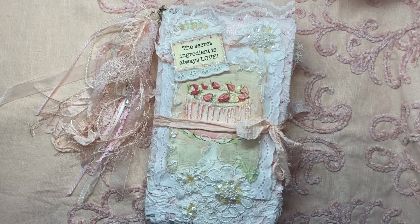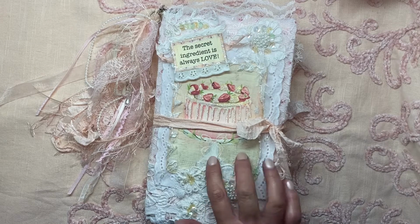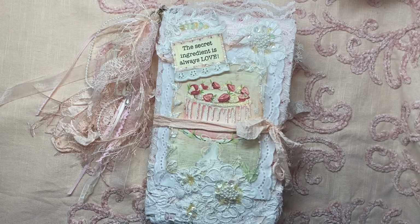I'm Tammy and I wanted to show you a journal I made. My shop is also called Embellish the Story. It's an Etsy, and so this journal is available in my shop. And it's so hard to see what the journal is like in 10 pictures. So I thought I would just do a quick flip through of this journal.